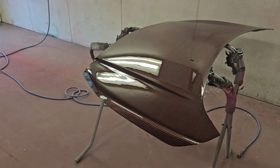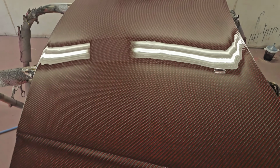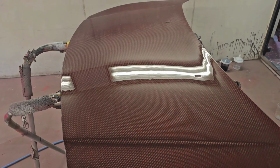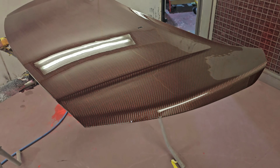It is fake in some respects. This is not a part which is going to save weight. It's actually going to add weight, if anything. But it's purely for cosmetic reasons, and for that reason alone, I think it does the job really well for us and what we want.